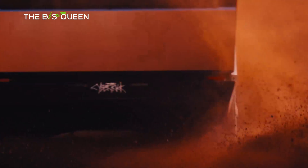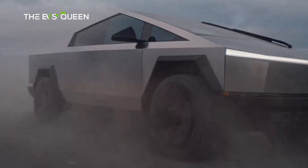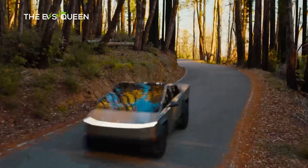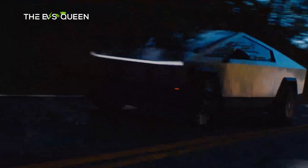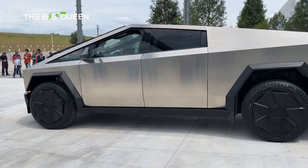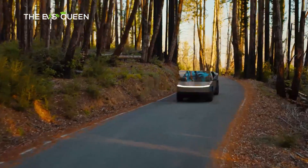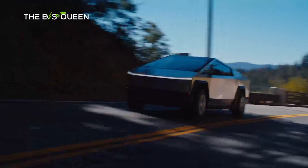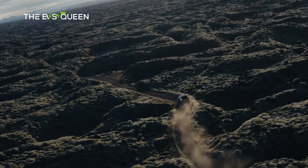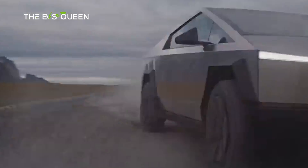The Cybertruck is one of the most capable off-roading vehicles on the road. Be it rock crawling or Baja desert racing, there isn't a terrain that this all-electric truck can't handle. The Cybertruck's off-roading credentials are bolstered by its industry-leading 17.4 inches of ground clearance and 12 inches of suspension travel. Add to this the ultra-strong exposed stainless steel exoskeleton and shatter-resistant glass, and the truck is certainly designed to make child's play of any inhospitable environment.